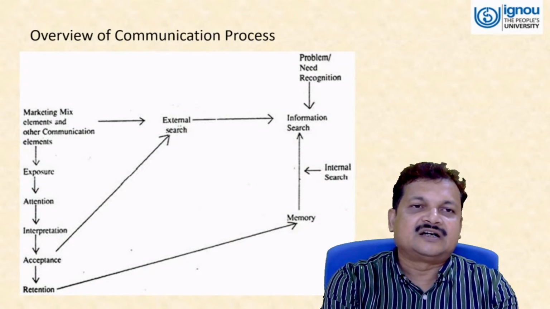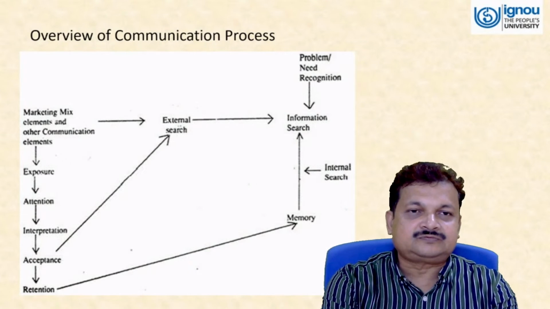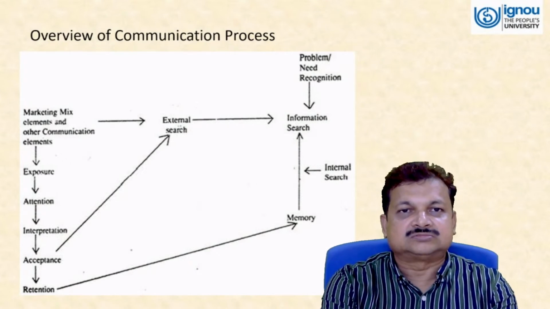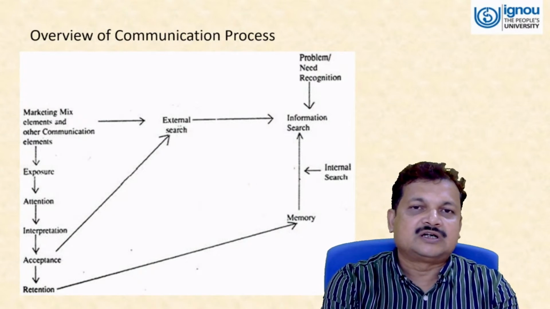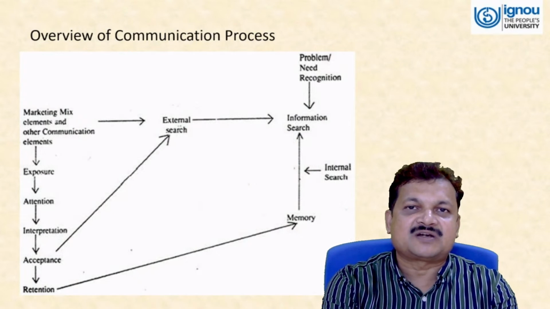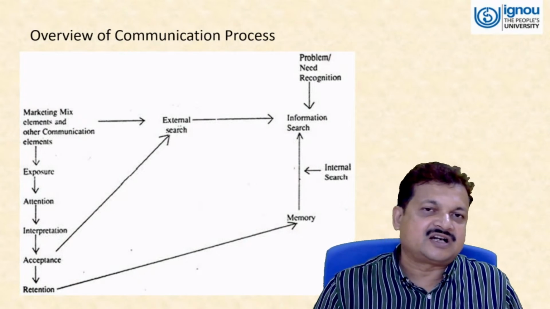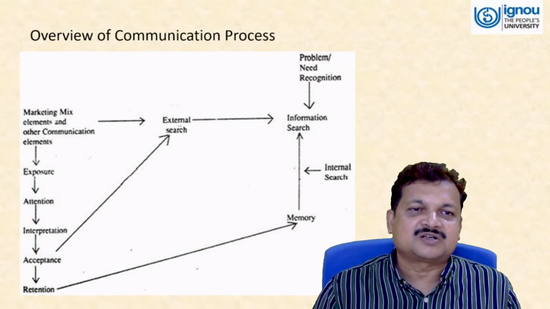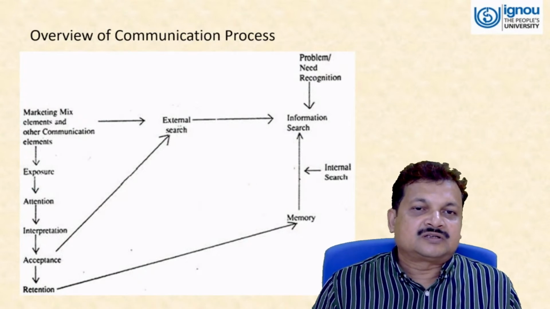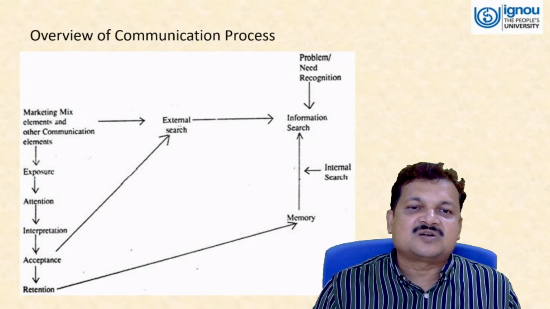Facebook, Instagram. We have seen the product and verified it, and gone through it. So the evaluation process takes place by seeing this particular product. That is the kind of exposure. So the external search is controlled by marketing mix elements and other communication elements. So when it is acceptance, that is coming to your external search.